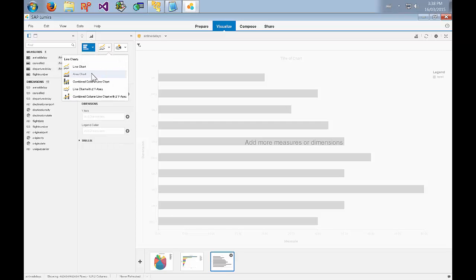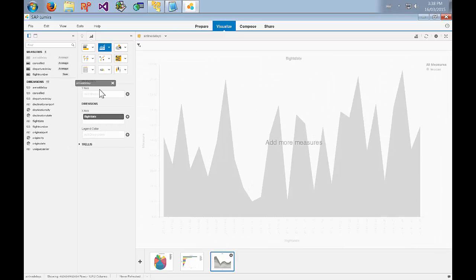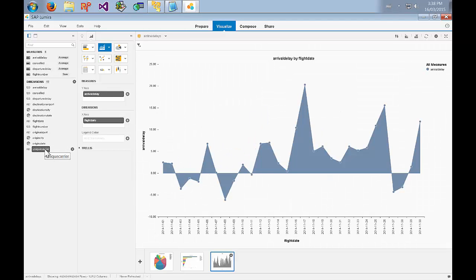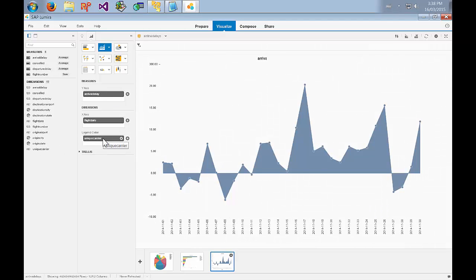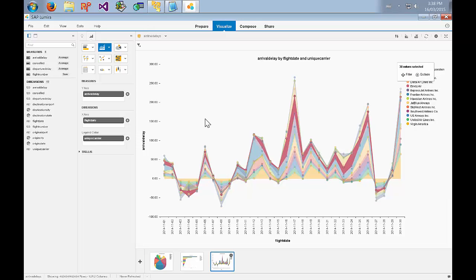So to do that, we can use an area chart. We'll go across the flight date for arrival delay, and then we'll pick out the unique carriers, and then highlight Envoy Air. So across all the days for Envoy Air, it doesn't look like there's anything out of the ordinary. So there's no massive skew in any of the days or set of days. So the data looks good here.